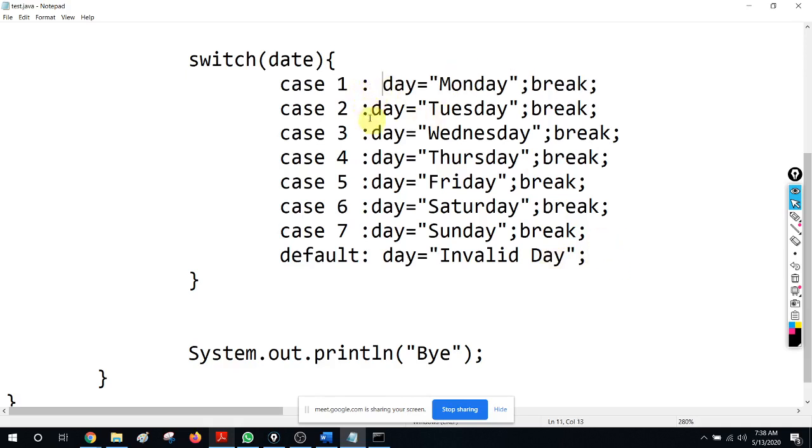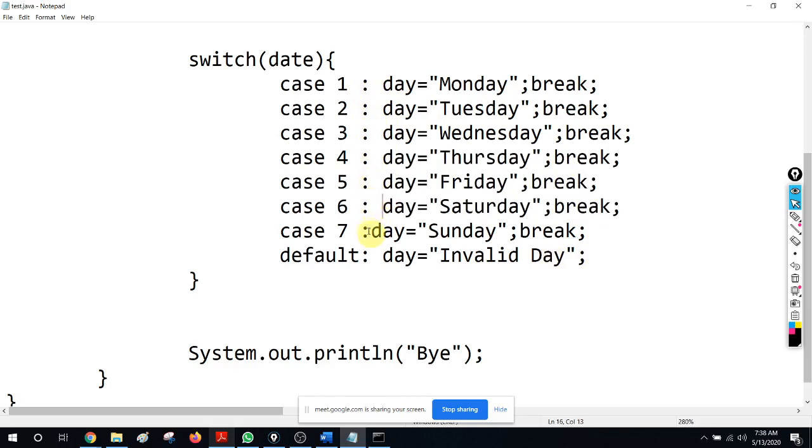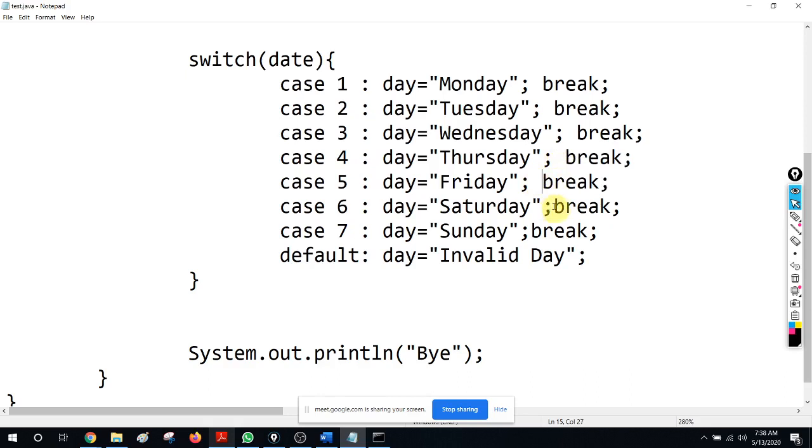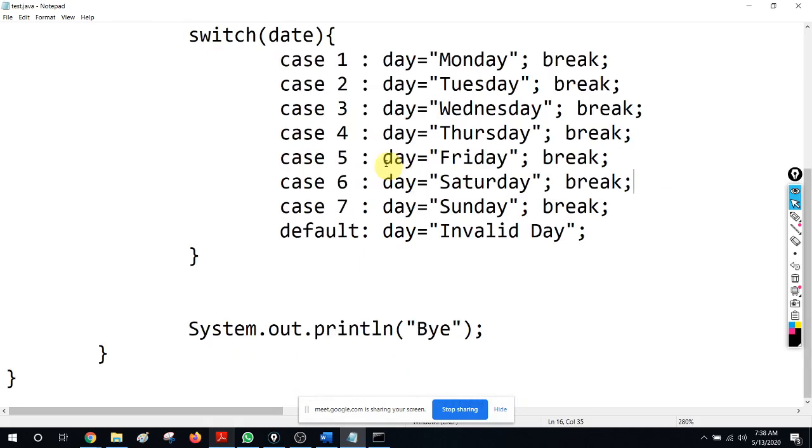Here, for readability, I will just add some space, because I want to write neat code also. If you want, you can have a space here also, but remember white spaces are for our readability. The compiler will ignore these white spaces. So that is how you do it. Then I will be printing the day rather than bye. I will print the day.